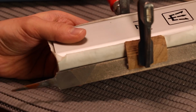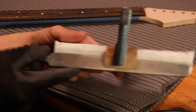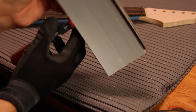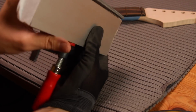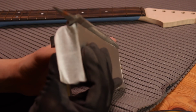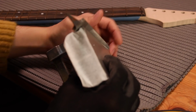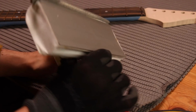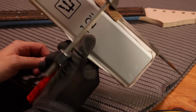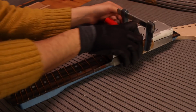Now here I made this simple jig just using the file by clamping it down to my sanding block radius, and by this I get the benefit of getting the radius very flush to the top of my frets, because most sanding blocks have a very flat surface, which is not good. You can't get the 30 degree right. This way you're going to get a very nice result.